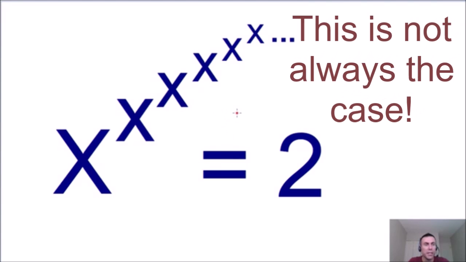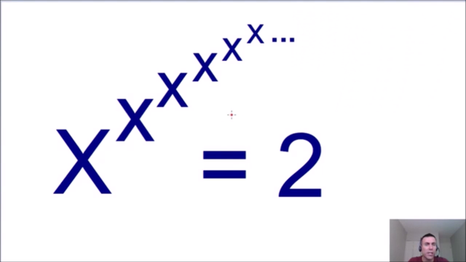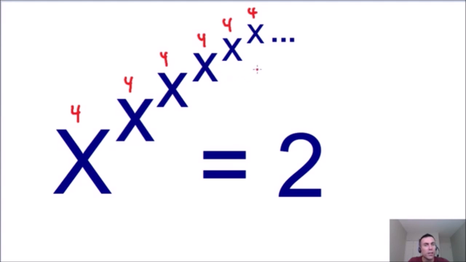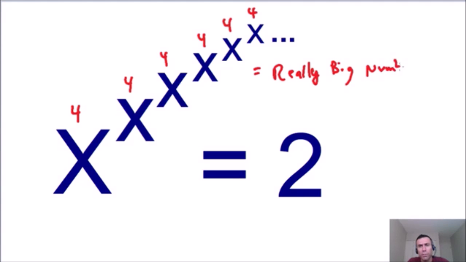But this is not always going to be the case — sometimes there's no finite number for every value you plug in for x. So let's say we plug in 4 for x. You don't need to do very many iterations to realize that if you plug in 4, it's not going to converge to a finite number. The more times you plug in 4, you're going to get a really, really big number. The number expands very quickly and just keeps on growing — it's not possible to find a finite result.